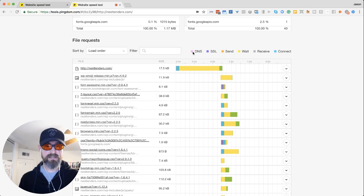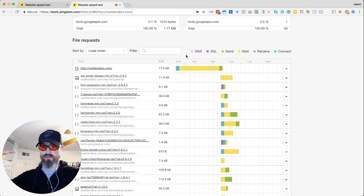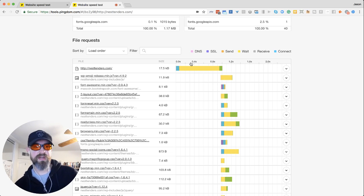If DNS at the very beginning is really long, that is a huge issue too, because they're just sitting there hoping that something's going to show up on the page. Hopefully that's helpful for those of you who had mentioned that you'd heard at a conference that people are going to bounce at 3 seconds. If they're waiting 3 seconds for anything to start showing on the page and nothing's even started yet, yeah, you could lose some people. But in general, that's mostly only for shoppers.